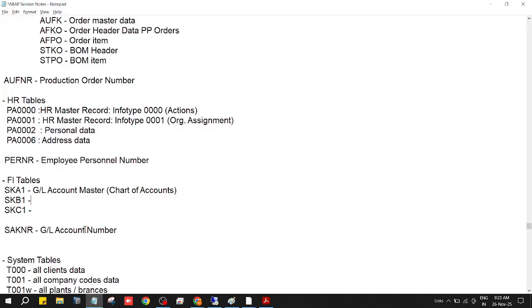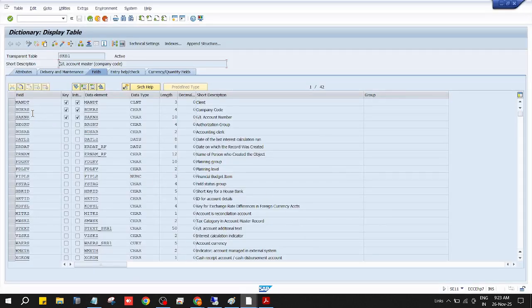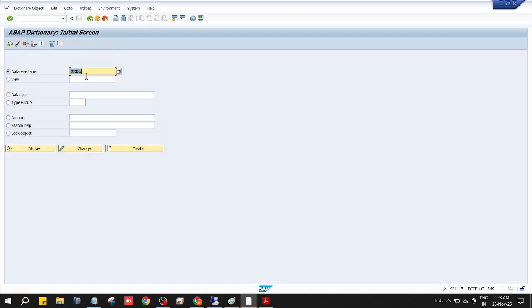When company code comes, there is an additional key field, BUKRS. BUKRS is called the company code, and it is always CHAR 4. So three key fields. The remaining data is in SKC1.